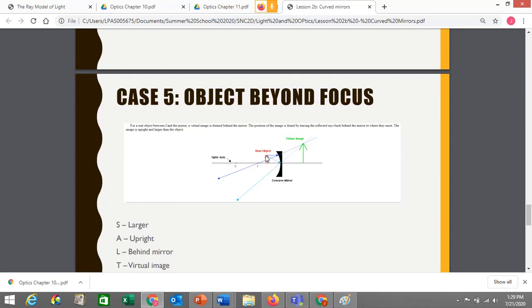because once you put something in front of the focus, then you can, well, there's a couple of ways you can do this. So you could do this with the usual sort of principle, so going from the top of the arrow and then parallel, hitting the mirror, and then going through the focus. You can use that vertex method that I just mentioned above, where angle of incidence equals angle of reflection. You could still actually use the focus method in this case, but what you can have happen is have a line going from the focus, touch the top of the object, hit the mirror, and then that will go parallel this way, and you can extend that behind the mirror to create the image.